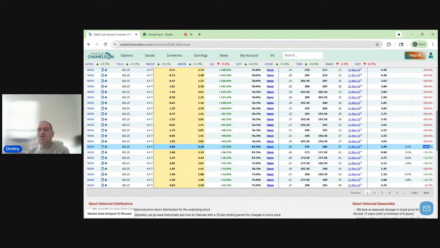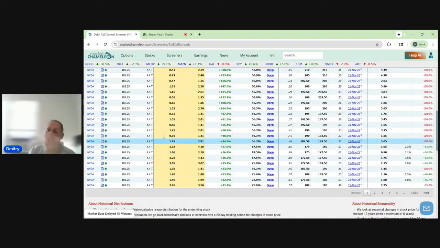But if we look at this scenario, what does the stock have to do for you to get that yield of 63.9%? Well, it has to stay above 180 at expiration. So if it's already at 182.25, if the stock is flat, that's great for you. Both of these are in the money, and you're fine. If the stock goes up from here, you're fine too. It has to be above 180. So essentially, it could even go down a little bit, from 182.25 down to 181, and you're still fine.